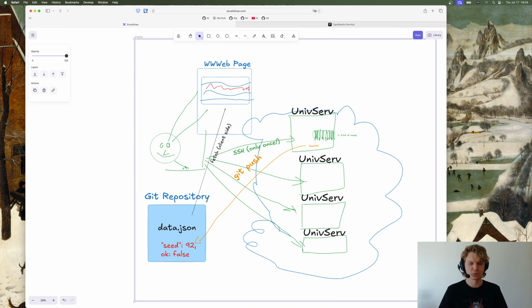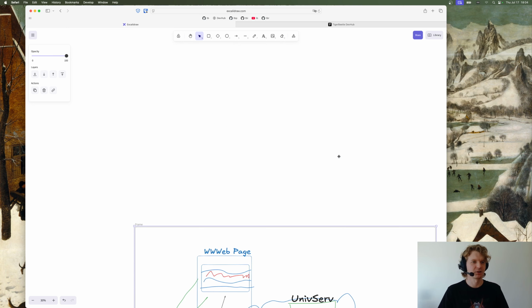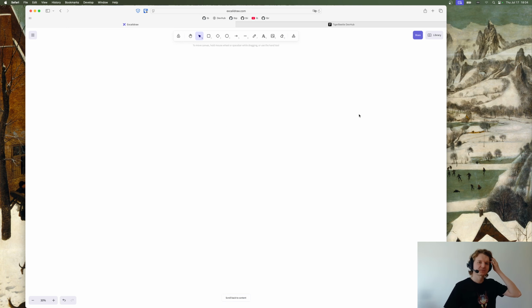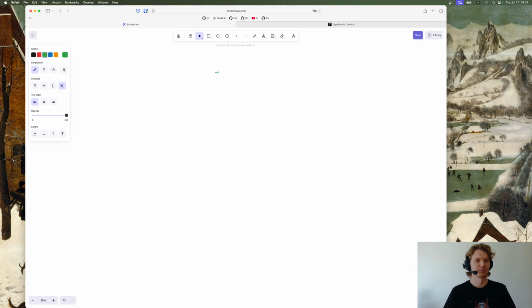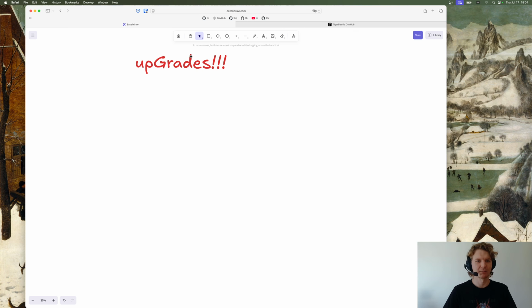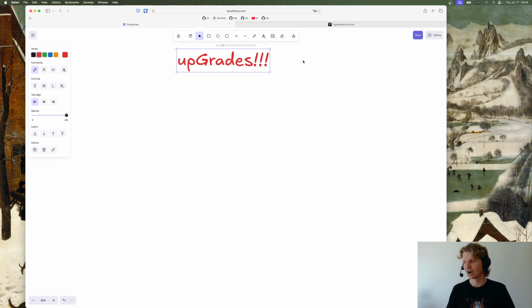So today, well, actually, I'll just keep the canvas. The new topic, which is upgrades. It should be bloody red, because upgrades are always horrible.